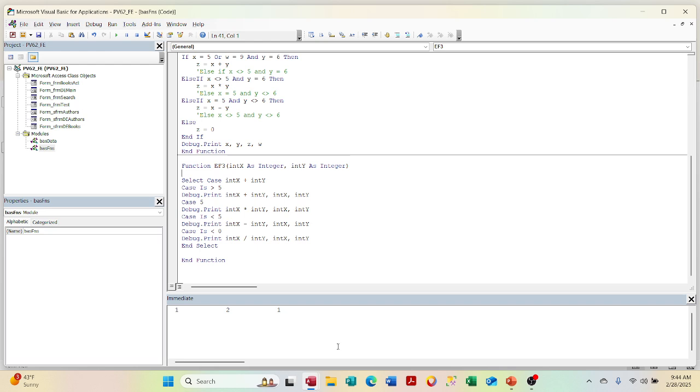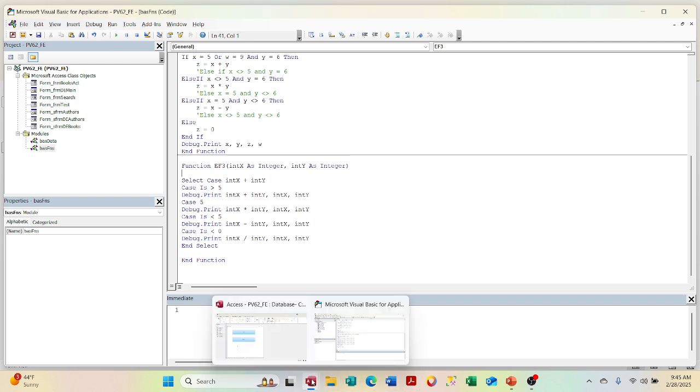Wait a minute, it's 3, I'm sorry, it's 3. 3 is less than 5, so x plus y is 3, right, and is less than 5, so integer x minus y.